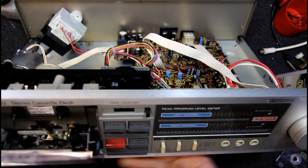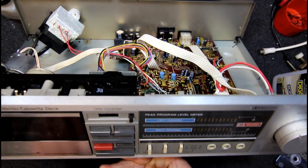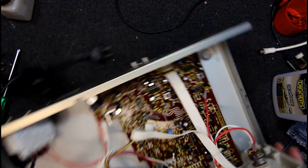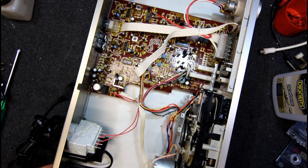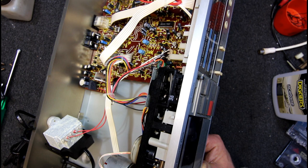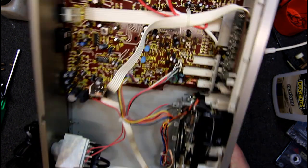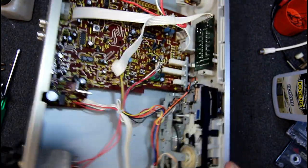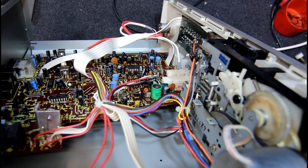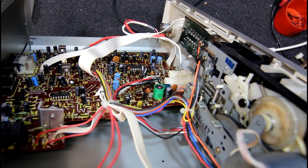This is like the Sony one with all the buttons on the side. I think that was a 210 or something as well. That must have become a fashion for a short while — to put the buttons on the side rather than under the mech. It makes a lot of sense because they're out of the way. It's got one of these weird plastic encased transformers — HATA or Hanta. And what sort of motor we got in here? Looks like a Mabuchi. It is a Mabuchi, probably a 510ED2B2. Counterclockwise, red label — 12 volts.